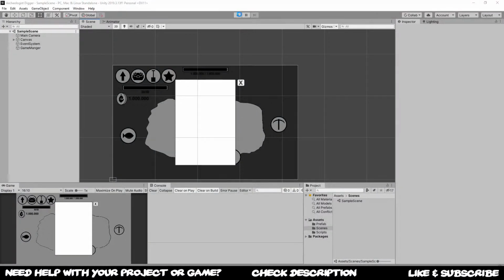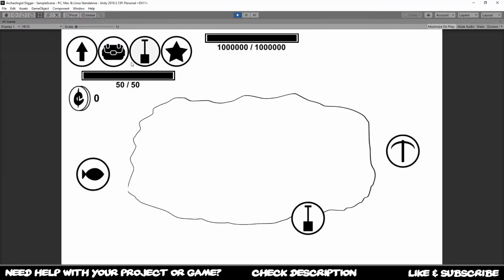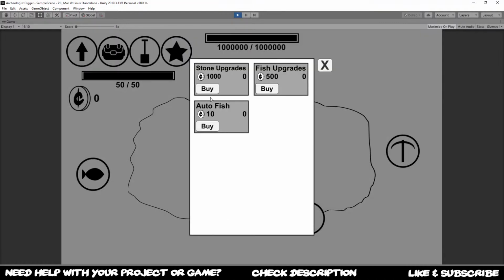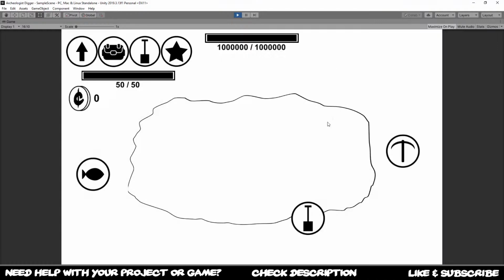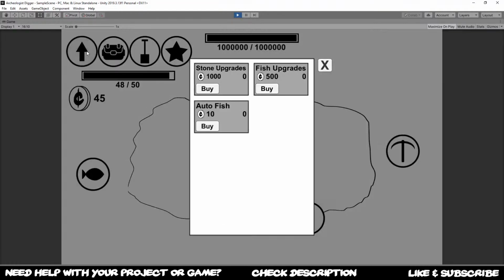So let the compiler run. Sadly, they don't tell you that, but when the yield is inside the while loop, everything should be back to normal. Okay, so now when we go into our upgrades one, we should see the amount of 10. We need 10 coins to buy auto fishing. So, and that's what we do now. I wonder if that is repainting everything. So I'm gonna get some stones, get some coins, go to upgrades and buy autofish.